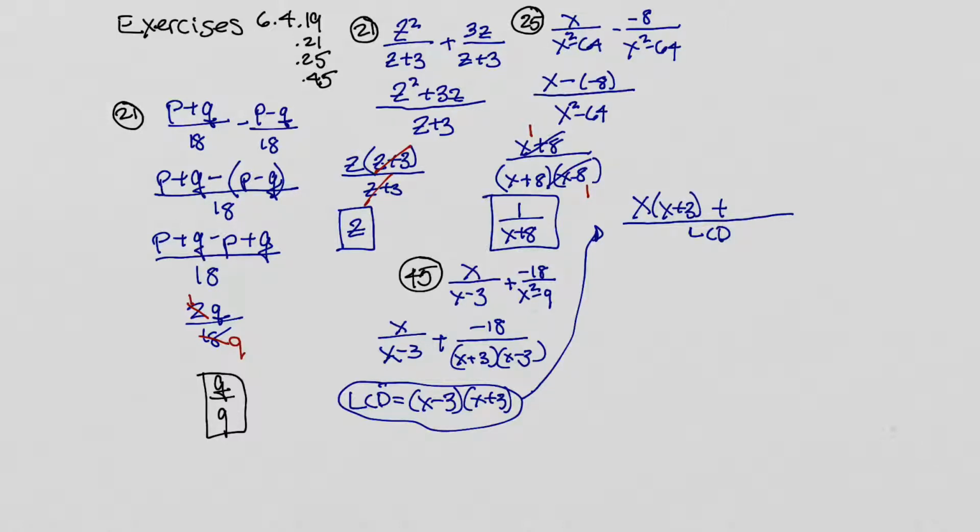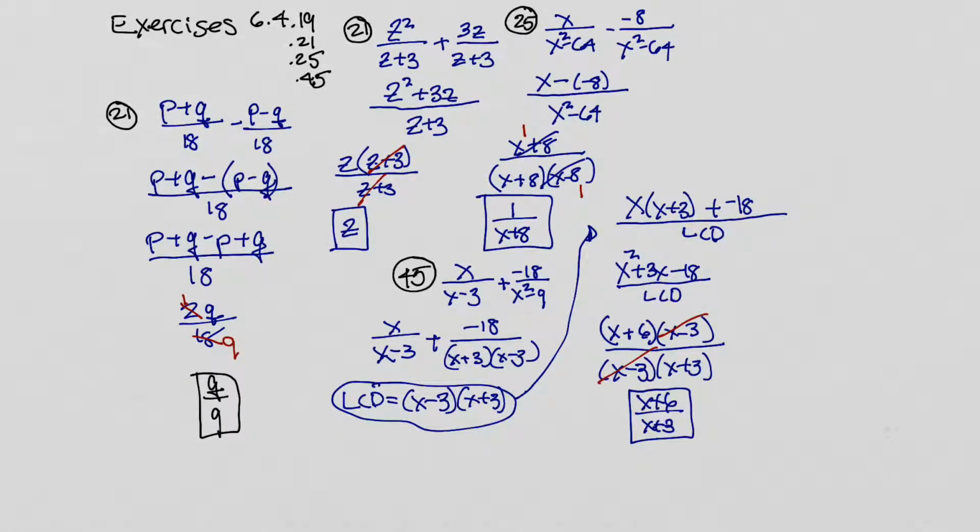Then we've got this negative 18 here. Now compare this original denominator to the new one. It's right below each other. No change, right? There's no adjustment in the original denominator, so no adjustment to this numerator. We're just going to have negative 18. So let me just finish this one out here now. We've got that minus 18, so we multiply through here. We'll get x squared plus 3x minus the 18.